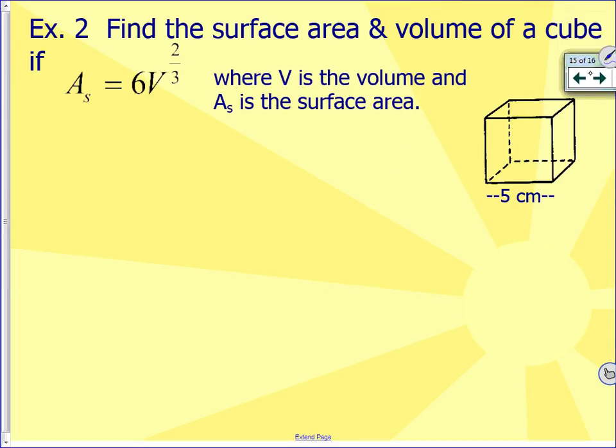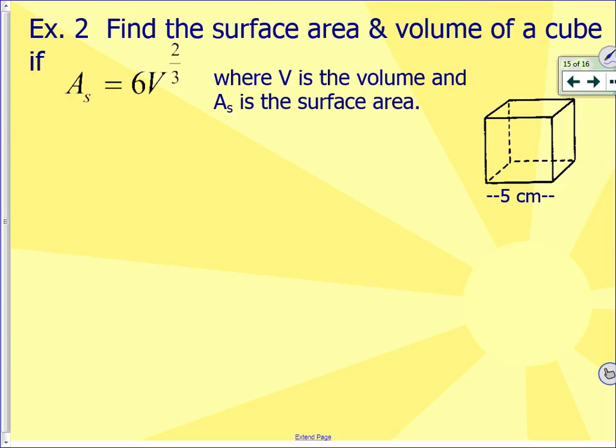Oh, so we have a little surface area problem. So if we had a cube, considering the surface area, it's the area of all of the faces of the cube. So the squares that make up the cube, if you found the area of all the squares and added them up, you'd have the total surface area of the cube. Do you know how many squares make up a cube, if you consider all the sides? 6. Yeah.